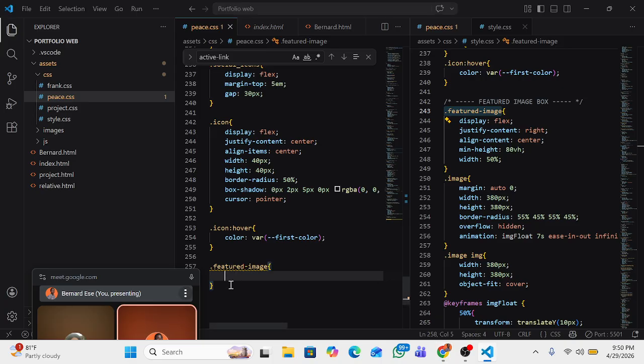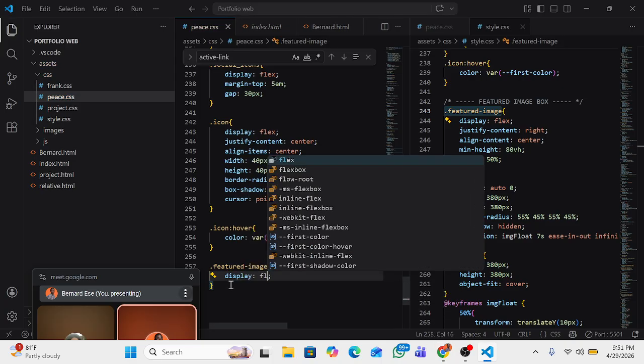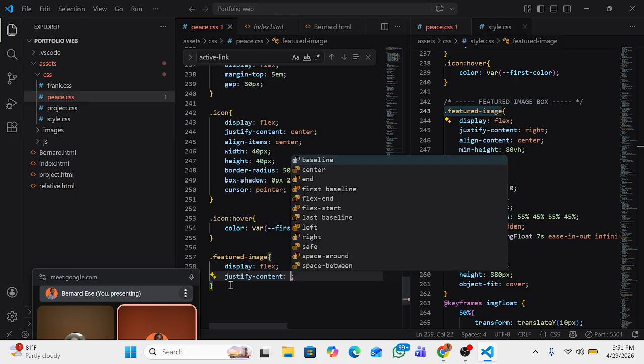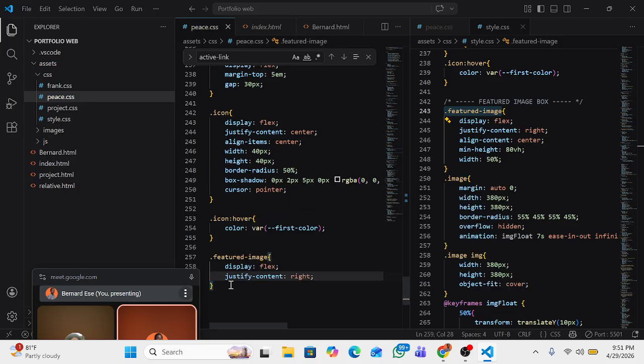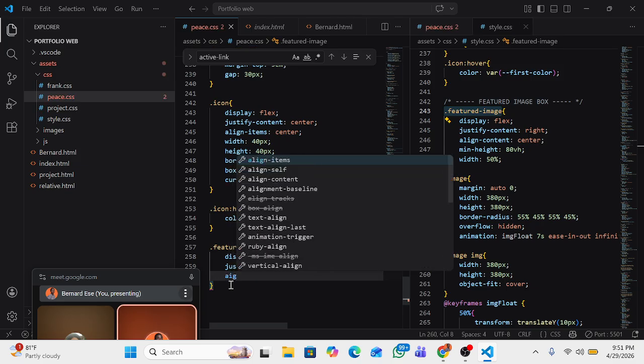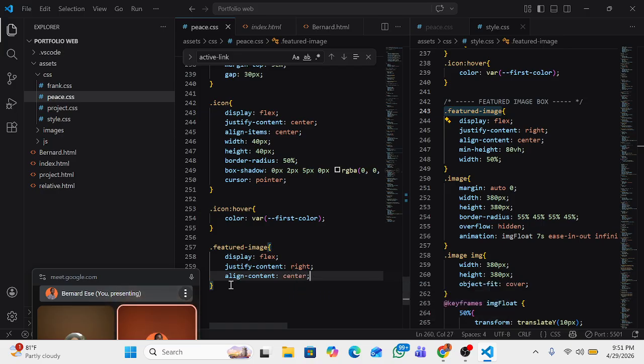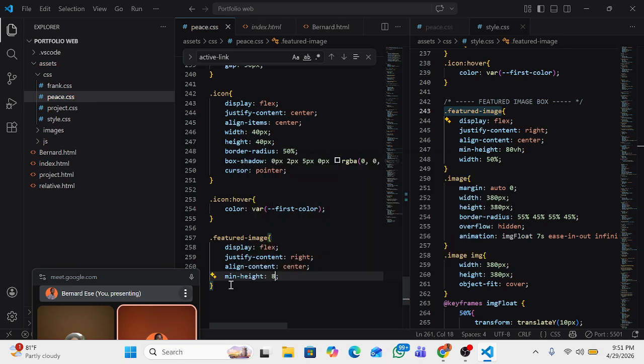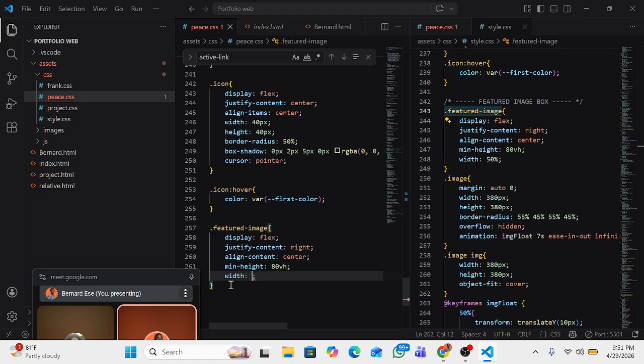So we are saying display should be flex, justify content should be right, align items, align content, sorry, should be center, then minimum height should be 80vh, the width should be 50%. Are you getting it? 50%.